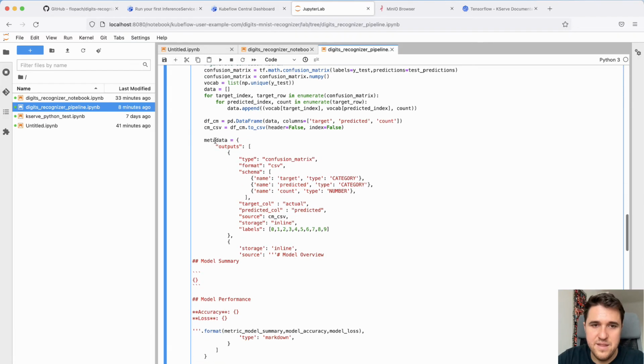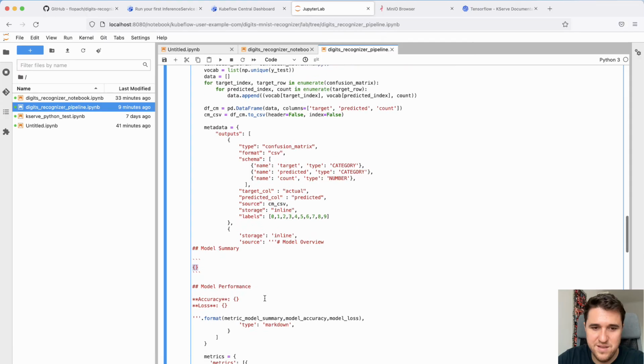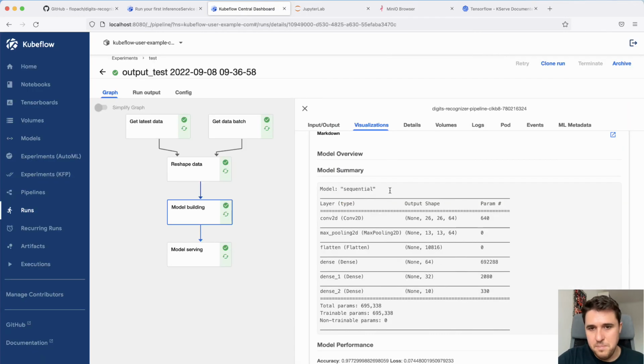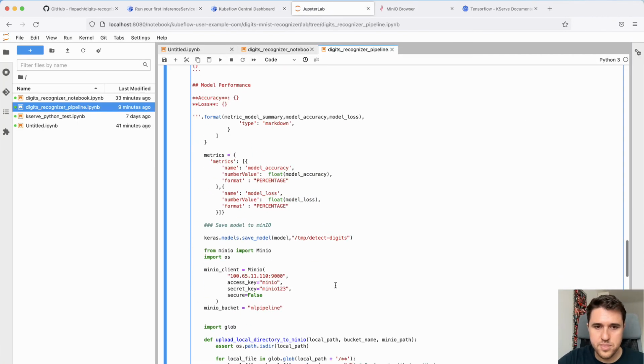And this is basically the metadata, the model summary of what you see. I did the format, I said how much is the metric model summary, model accuracy and loss. I put this here, and this is basically the metadata. This is everything Kubeflow Pipelines related, so that it's visible here in the visualization.